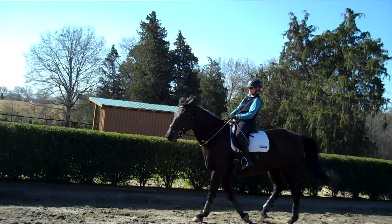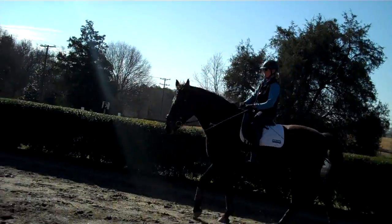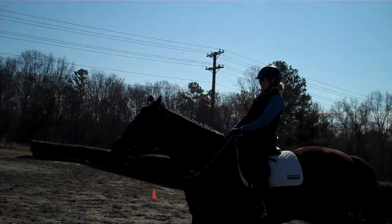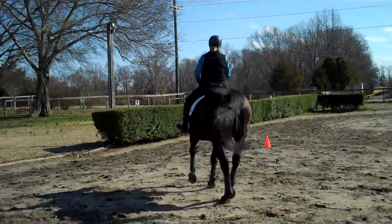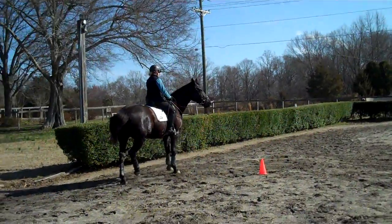Yes. Now I can feel that hind end trying to drift in. Good. You feel the hind end drifting in. Now you'll feel she gets a little sluggish right here. Yeah. That's where you've got to activate her back end with your leg. Keep your hands level on the neck strap. It's okay if she trots a couple steps.